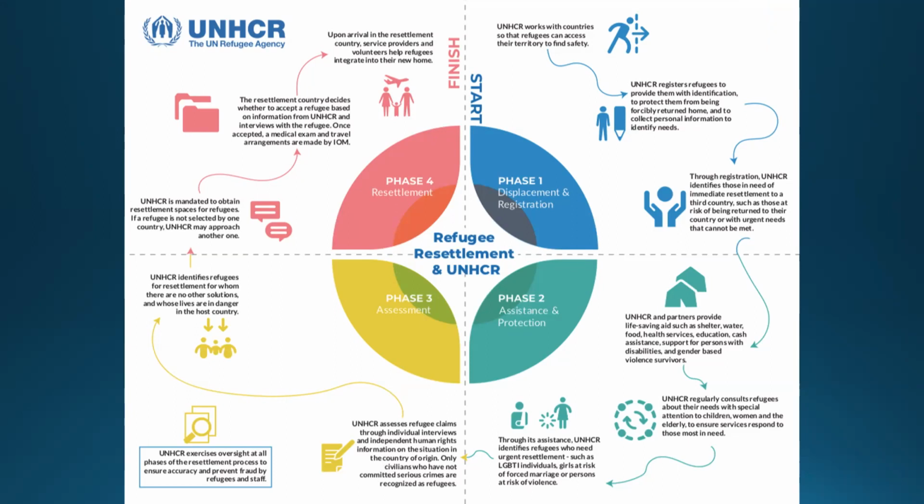So let's say that Layla, we'll keep going with the Eritrea example. Layla from Eritrea has been in Kenya for 17 years. And finally, it's determined that her home tribe in Eritrea is under very specific threat of death and attack, and she can't go back there. So they ask Layla, do you have any friends anywhere else in the world? And Layla will say, I have a cousin who lives in Minnesota.